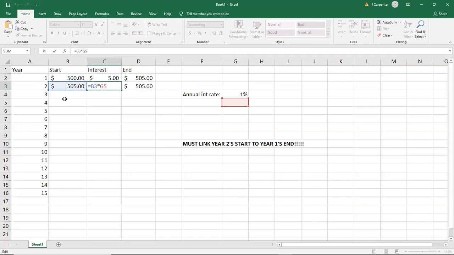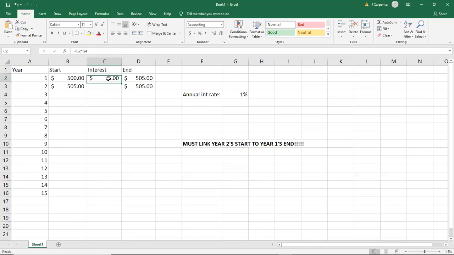It moved down because we wanted to keep moving down. Red box is in the wrong spot. It moved down and we don't want it to move down. We need it to stay fixed on the cell where that 1% is typed. So that one is wrong. So let's just hit enter to get out of it. We will delete that cell. So click it and backspace, hit delete, whatever you want to do to clear it.